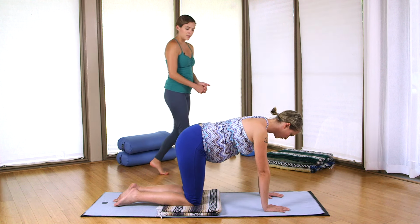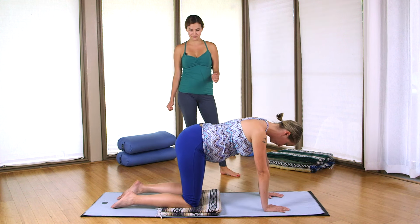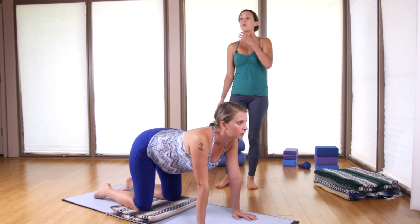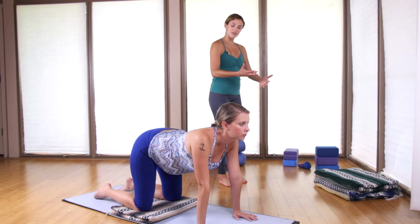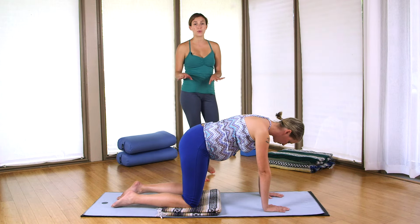And then actually, Hyla, you might even widen your knees just a hair. Just give yourself a little more space here. Inhaling, we drop. Heart looks forward, opening the throat, and exhale, softly rounding up. And she's taking her time, which is beautiful. We want to slow it down.